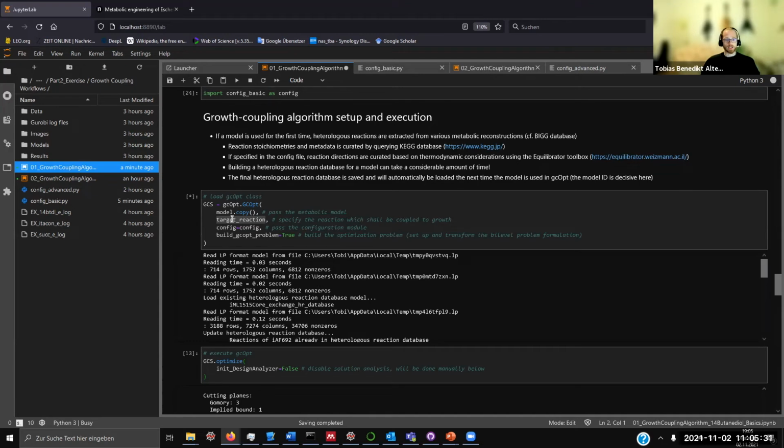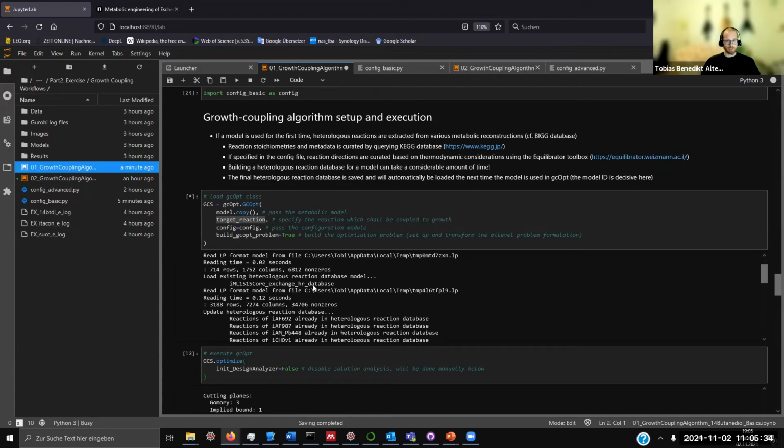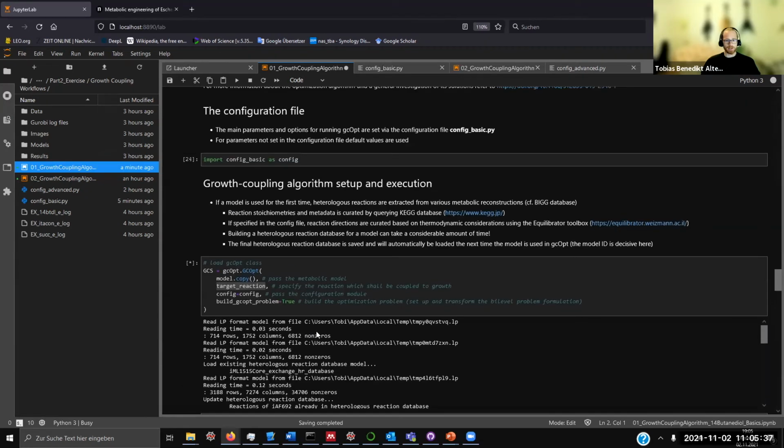What's happening now inside? The algorithm is actually still running. The model is taken, and firstly the model or the solution space is reduced a bit. So given the environmental conditions and the constraints that we set, essential reactions for the conditions that we've chosen are actually removed from the target space. So these cannot be knocked out, because we know and tested beforehand that we need these kinds of reactions.